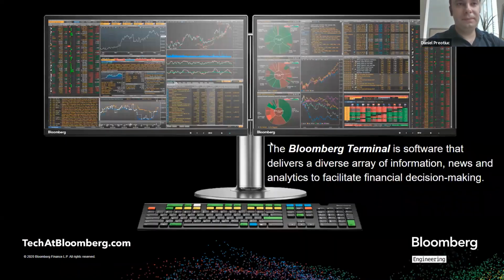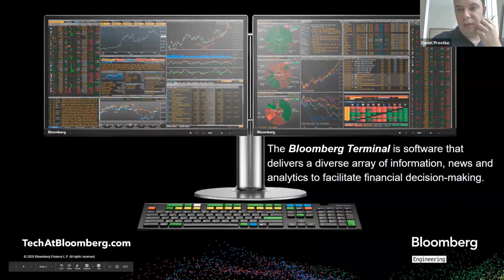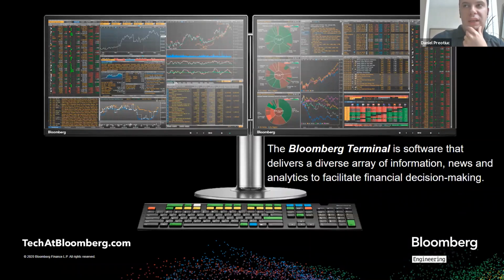Okay, so I just want to start by telling you about the Bloomberg terminal, which is Bloomberg's main product. The Bloomberg terminal is software that delivers a diverse array of information, news, and analytics to facilitate decision making. So this would be the one sentence summary of what the Bloomberg terminal is.